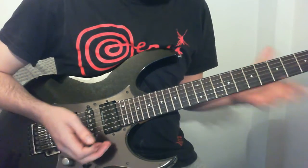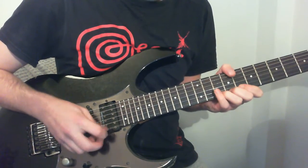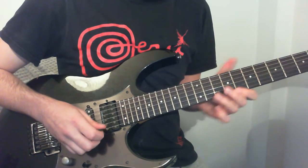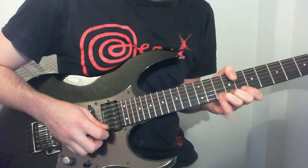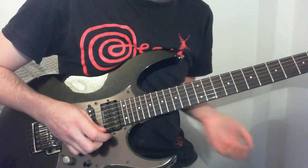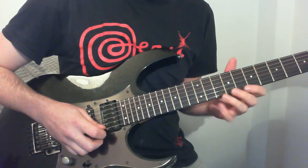And then you can get into the territory of compound bends as well. So say I take this note and I bend up to here. So what I'm doing there is bending up to this one, releasing the bend down to this one, and down to here. I don't think I'll try this, but I probably won't be able to do it. I'll try and go between that one and that one by just bending.